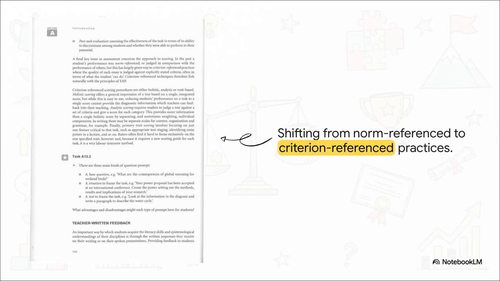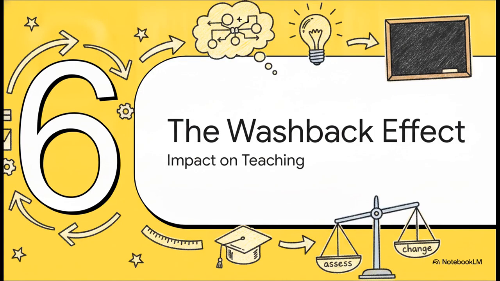Now, what's really fascinating here is the big shift in academic assessment away from norm reference grading, which is judging students against each other, towards these criterion reference practices based on what a student can do. Historically, a lot of tests were norm referenced. Your grade depended on what everyone else in the room did, grading on a curve. Today, the academic standard heavily favors criterion reference scoring. We want to evaluate the quality of a student's work against the stated set of criteria. It's no longer a game of being the smartest person in the room, it's strictly about whether you can successfully demonstrate the required skills.